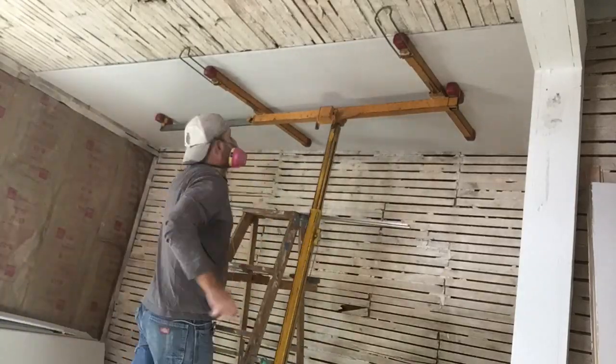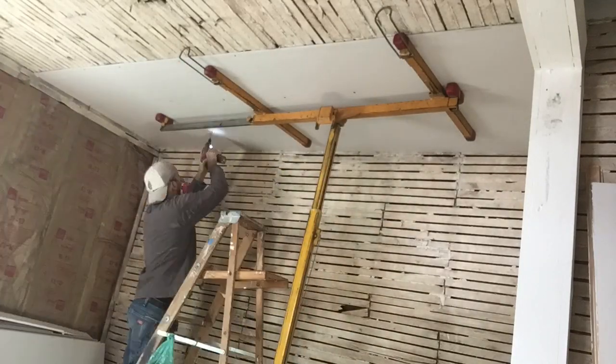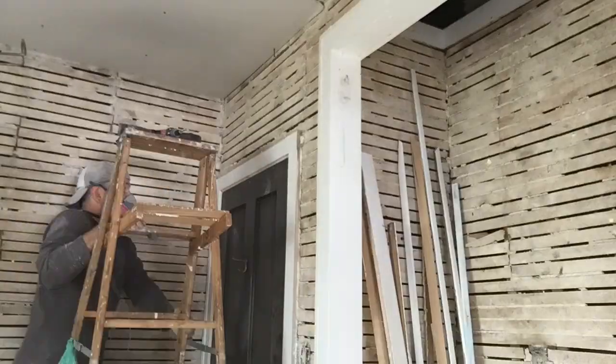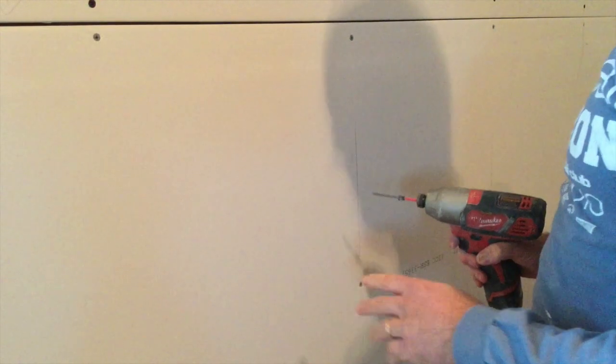Now, when you're putting up a ceiling, you need to put screws in every 12 inches, or five for each 4-foot section. So I put a lot of drywall screws in the ceiling, especially here since I can't glue. I want to show you guys how to put a drywall screw in properly.